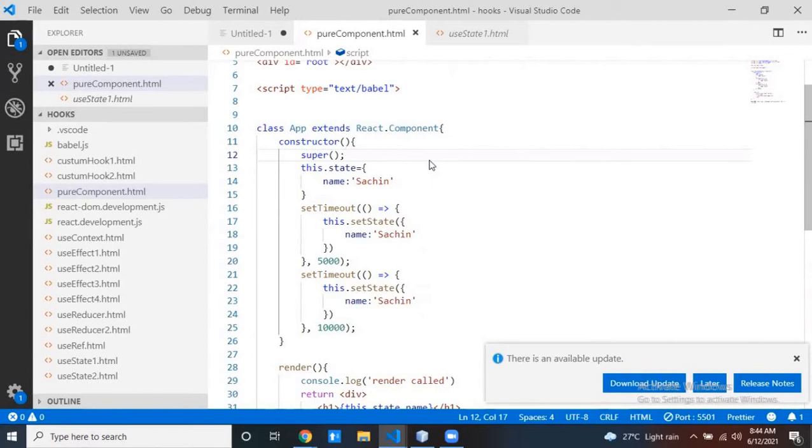The last 3 methods, render, snapshot, and didUpdate, depend on the return value of shouldComponentUpdate. If shouldComponentUpdate returns true, the next 3 methods will execute. If it returns false, the next 3 methods will not execute. So render method execution in the updating phase depends completely on the shouldComponentUpdate method.